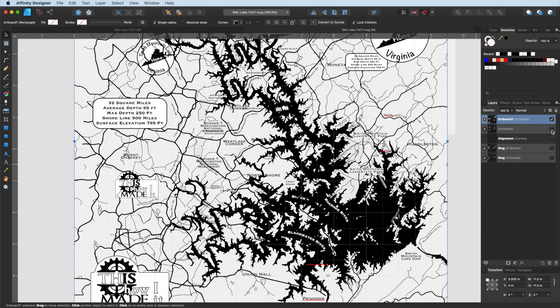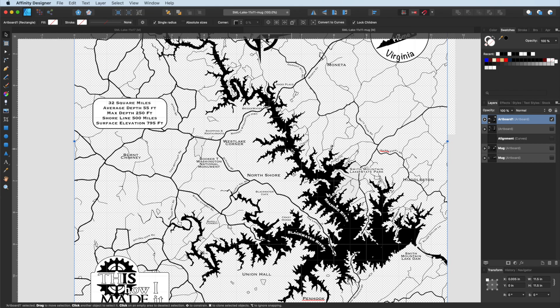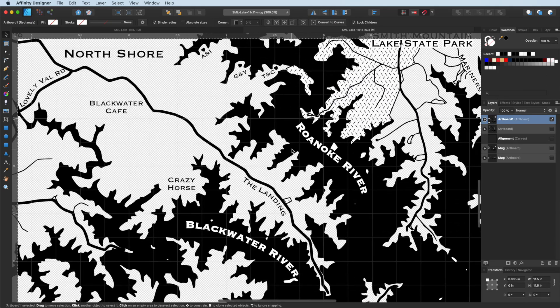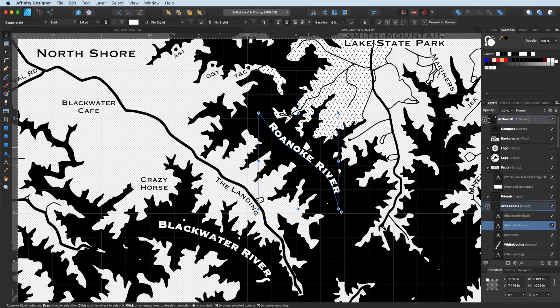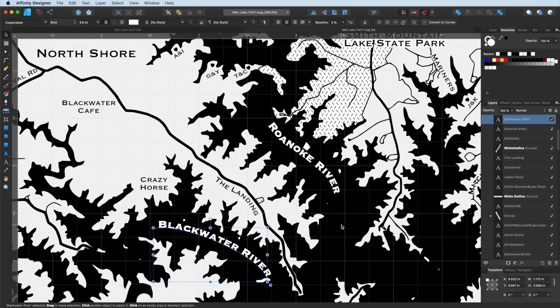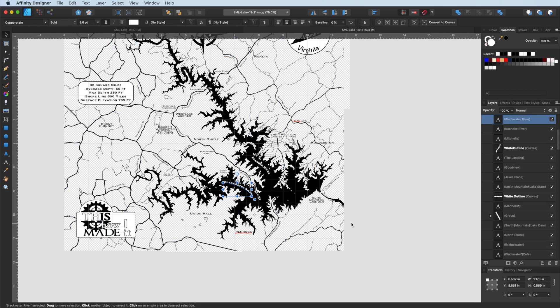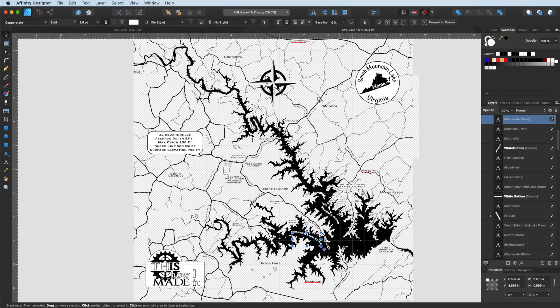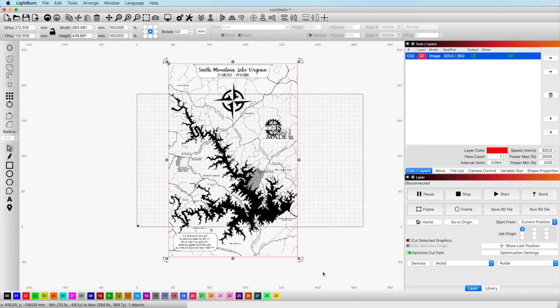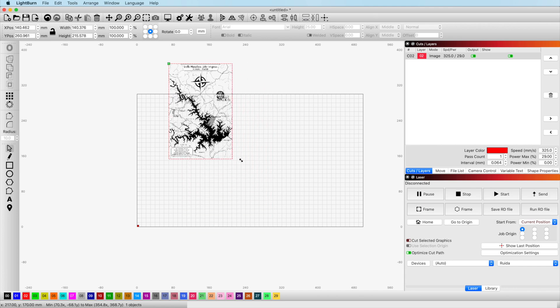Since I'm not cutting the lake out, rather just etching it, I added back in the islands. There are several small islands on this lake, and it would have been a pain to find and glue them back into a single-layer map like I made last time. But for this etch, I brought them back. I've also labeled the bodies of water in white. Realize that anything black here will be etched, which will remove the paint and leave the stainless steel visible. I've essentially shaded this map until it is a black and white image. There is some nuance to this in terms of using this K40 CO2 laser to remove paint. I could have left this map shaded and chosen various raster shading options. Let's jump into Lightburn and look at some of the previews.